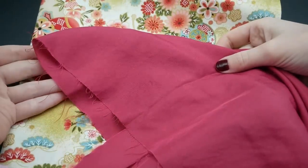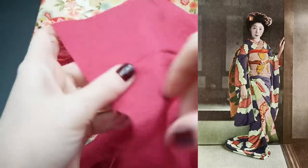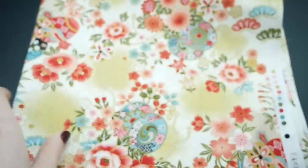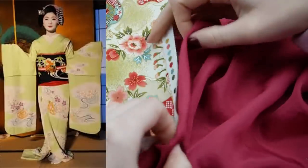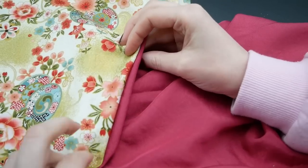This fabric is so, so beautiful, and I'm going to use it for making another type of kimono called hikizuri, or trailing skirt. It's a very festive type of kimono that in the past was worn by wealthy women and nowadays by maiko and traditional dancers of Nihon Buyo. This type of kimono usually has colorful padding that also protects the trailing skirt from wearing down.